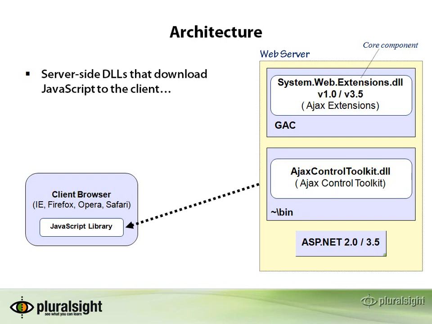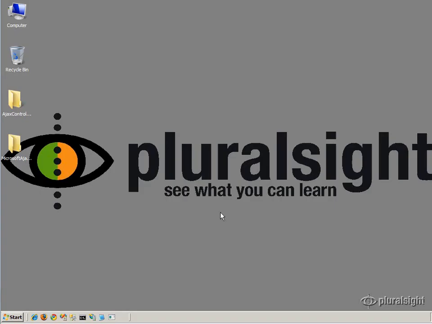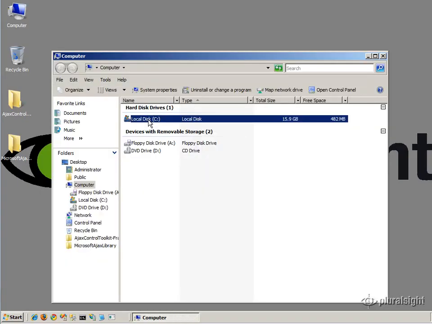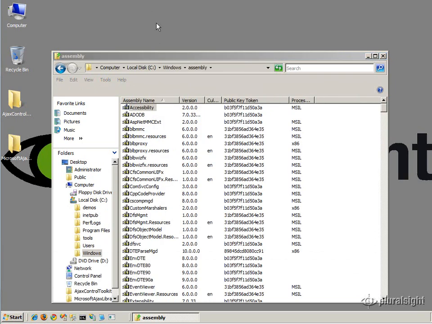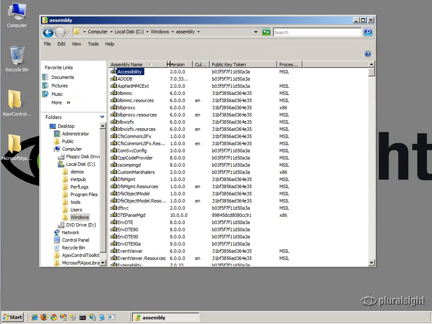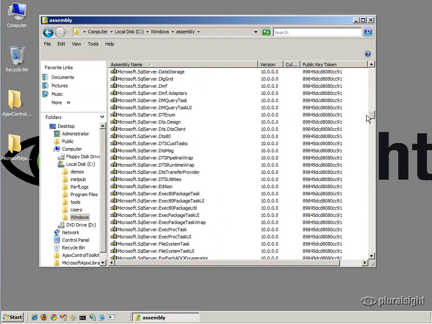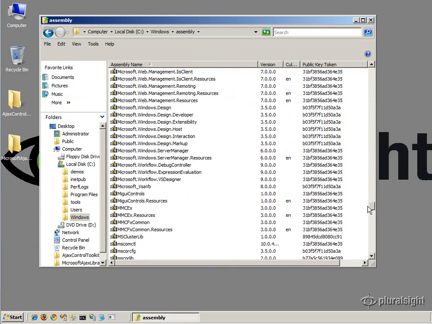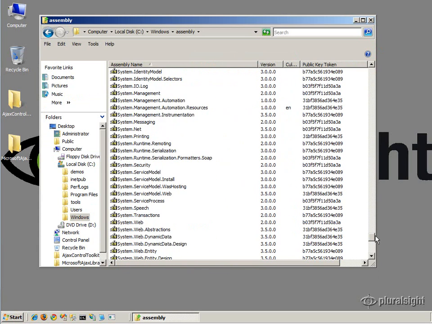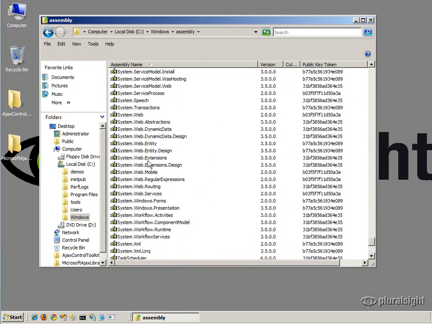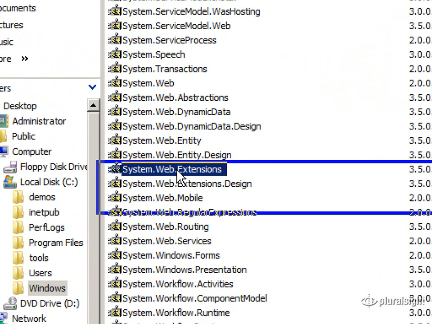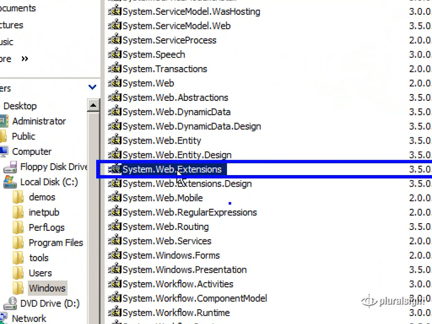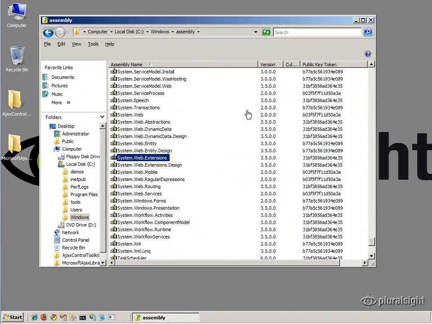Now, if you want to go look for some of these components, let's bring up the global assembly cache, which you can find under your Windows assembly directory, which has a default shell extension built in to show you all of the deployed assemblies on your machine. What you should find if you scroll down is the system.web.extensions assembly. So there's my system.web.extensions assembly here. And notice version 3.5 is the one that's currently loaded on this machine. So that's how you know you have the Ajax extensions in there.